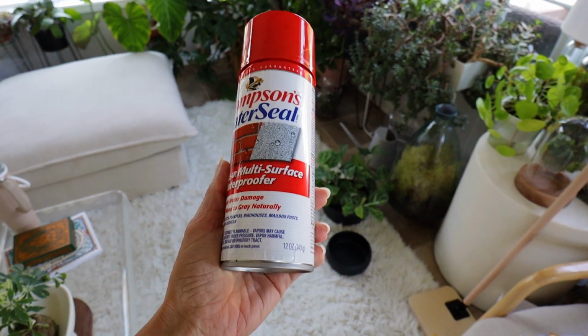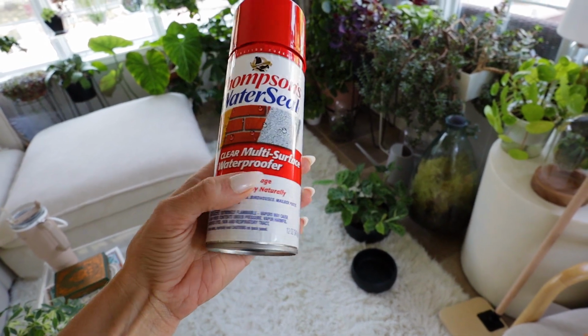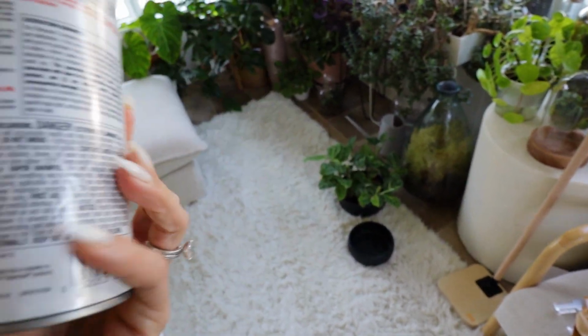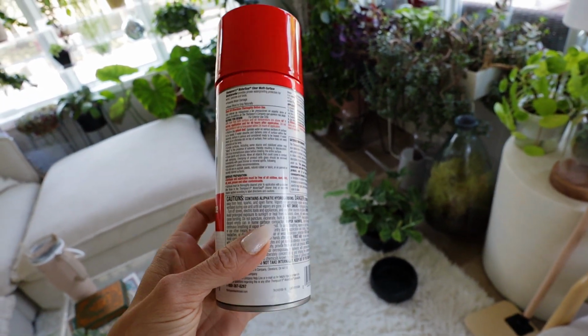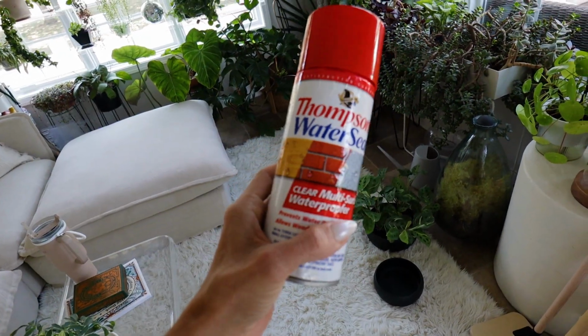I'm gonna show you what I bought to waterproof these and we're gonna see if it works. This is what I got. I don't know if it's the best thing. I mean, it says clear multi-surface waterproofer and it does have wood on there, so I'm just gonna go with it. We're gonna spray just the inside of both things. I don't think that this will hurt the plants at all. So we're just gonna try it and see what happens. And yeah, I need to go get set up so I don't make a giant mess.